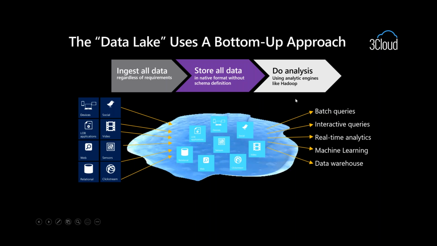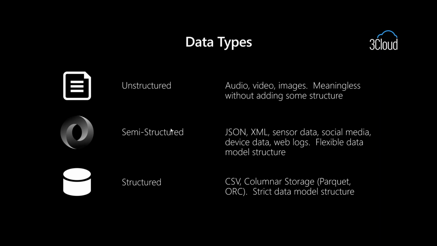Moving on. The data types in these worlds are the biggest thing of it. In the old days, it was all structured data. We got data feeds from a mainframe, or we got data feeds from external data sources, or we might just do an extract from our ERP system into a set of CSV files, things like that. That has been the way it's been historically, but in the new world, it's all those things that I mentioned. The unstructured data like audio and video and images, all kinds of stuff. And we have the tools in this new world that we didn't have in the old days too. And that's hugely important to recognize.